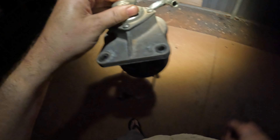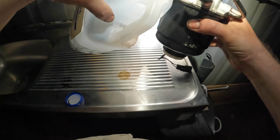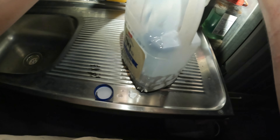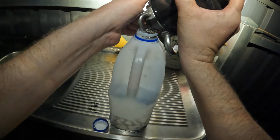Alright guys, I want to change the fuel filters. I've got a secondary filter in here as well, so I'll do both at the same time and give you an idea what's involved. This one here's got two bolts that you've got to undo to get it out. Sometimes it makes it easier taking these fuel hoses off so you can get to the housing to take the pipe off - just some flathead screwdrivers.